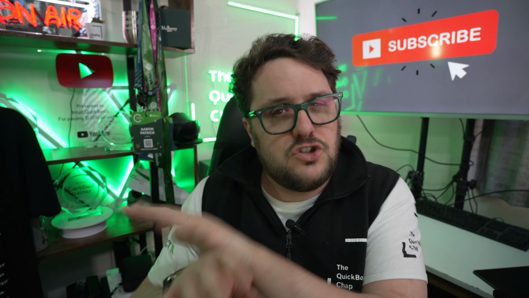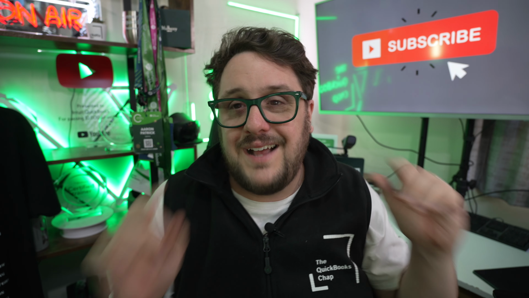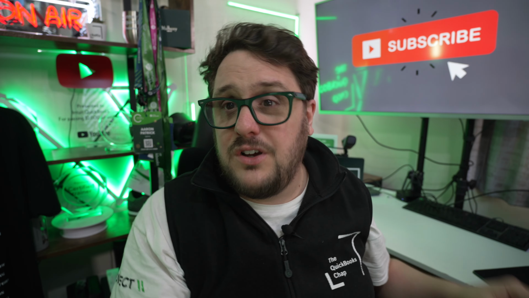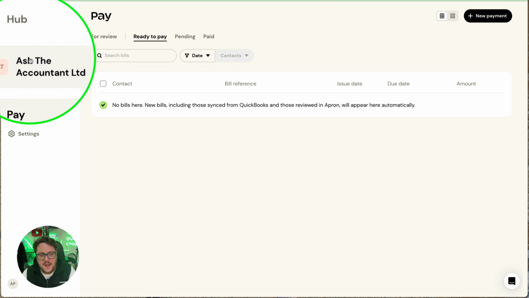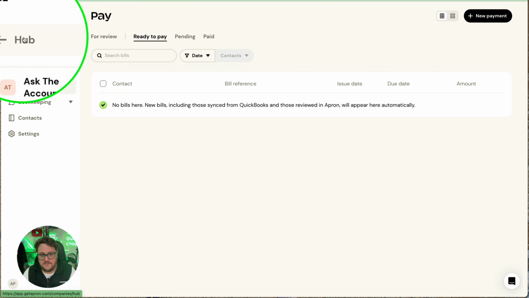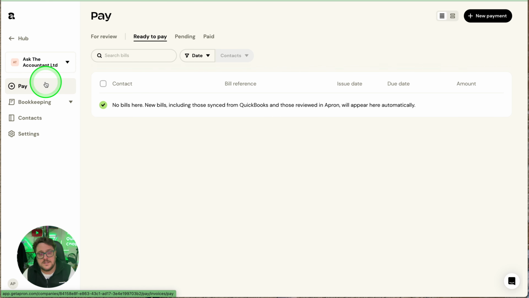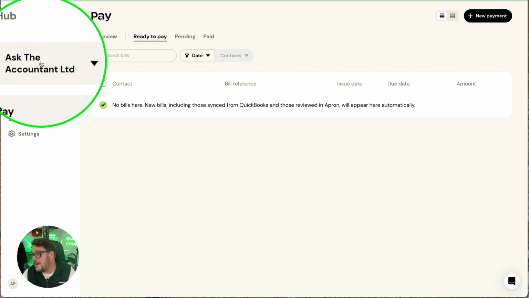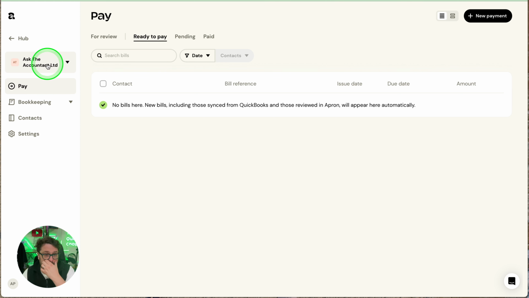The other reason you want to connect QuickBooks is because now there's that receipt capture functionality as well, which means you're going to have a way of being able to make that data flow into QuickBooks so much quicker than ever before. And that's what we're going to look at now. So let's have a look and see how this works. Now, I can go back to my hub in the top left-hand corner if I want to go back to any clients. I can choose a different client from here if I need to, and I can find the client that I want. And then I've got options here that are going to be useful to me.